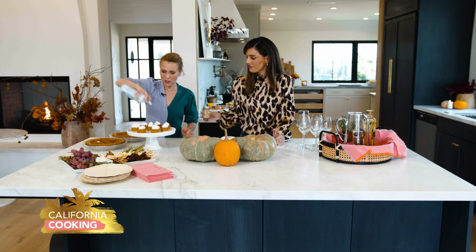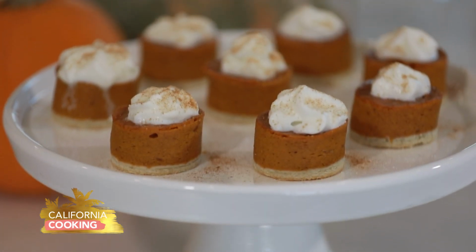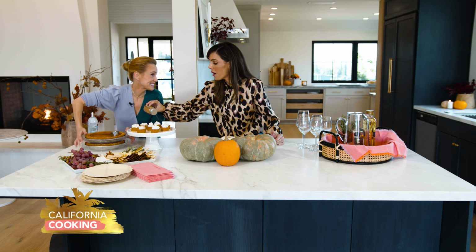Okay. And then a little sprinkles. And then give it a little sprinkle. Okay. Oops. That's fine. I love it. Cute. I love this, Jess. Perfect. No one will know. No one will know. I'll go hide these. I'm not telling.